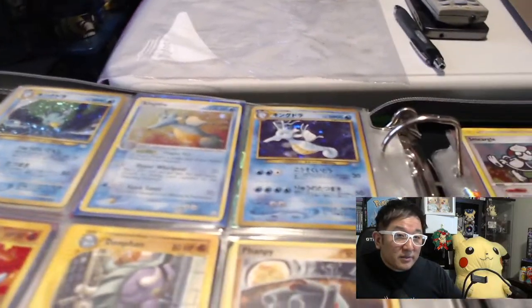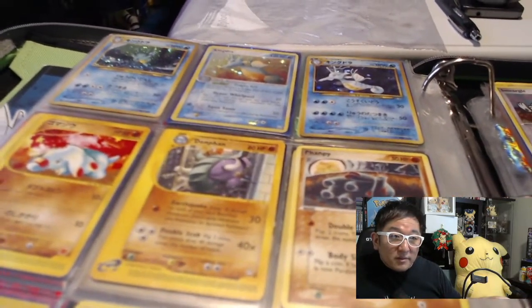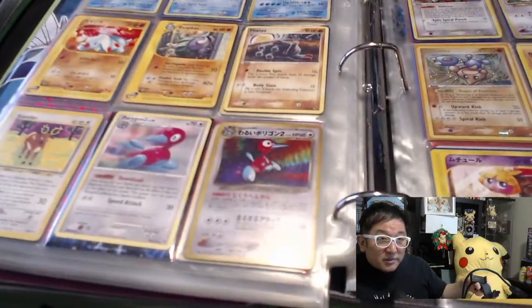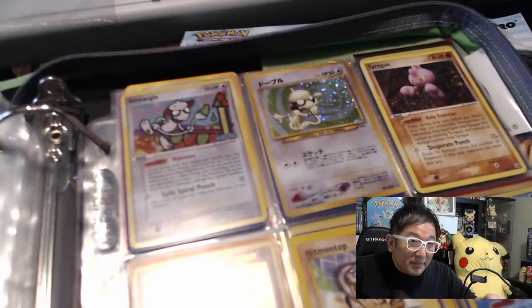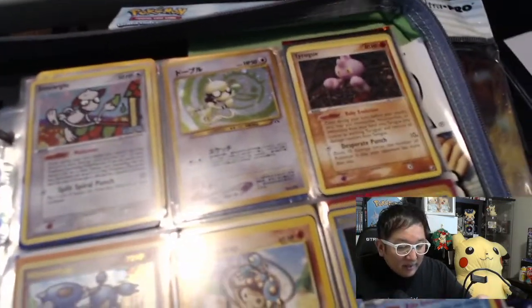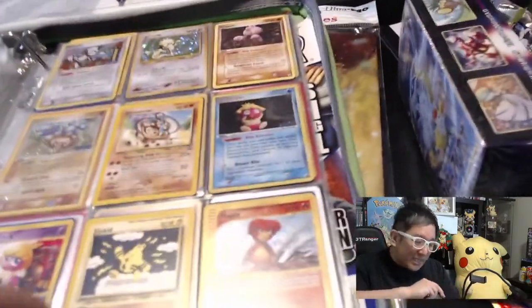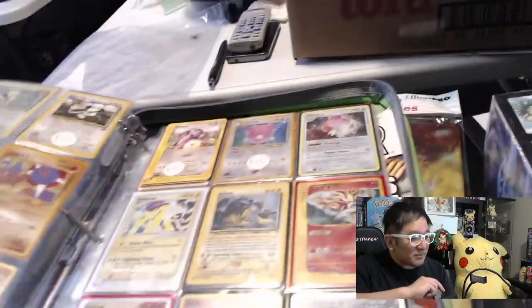Alright. Phanpy, Donphan, Porygon 2, Stantler. Oh, I like this Smeargle a lot because it's shiny, but they would call it a reverse shiny then or something. I still call it shiny because it is. Tyrogue, Hitmontop, Smoochum, more baby Pokemon. Kind of reminds me of Rugrats. I like Rugrats, but not for Pokemon. Like this one here, Magby, it just reminds me of Tommy Pickles or something.